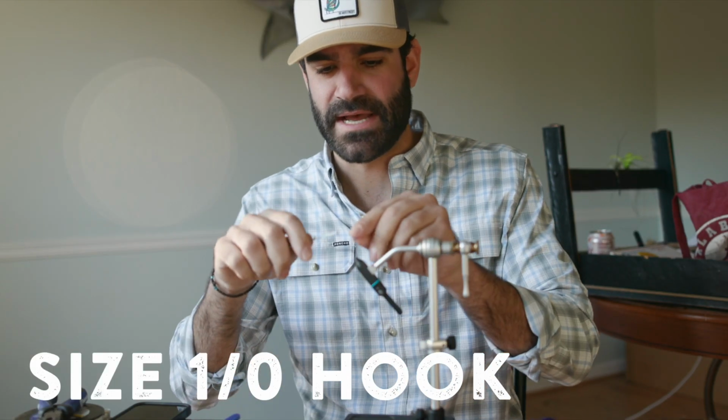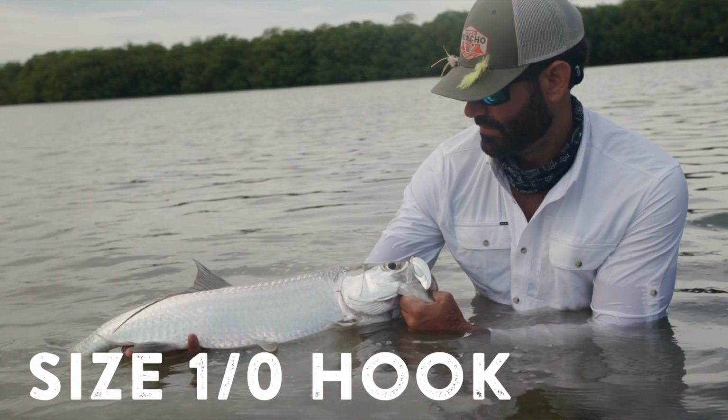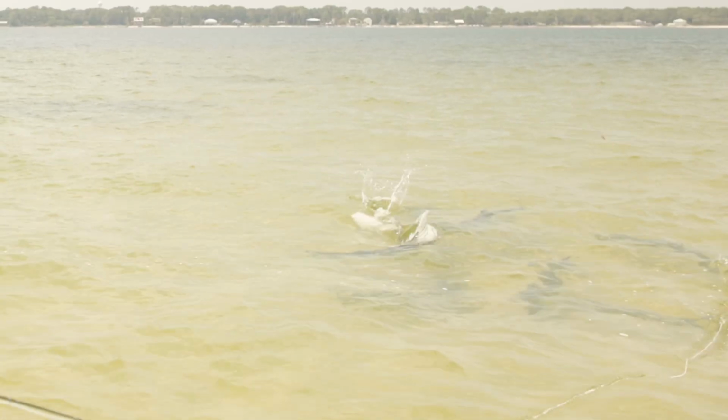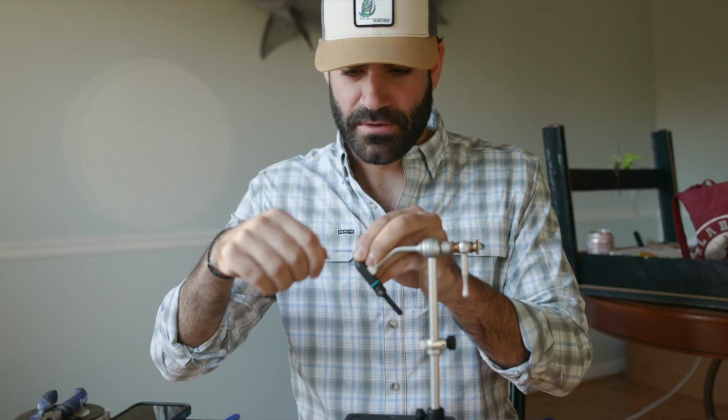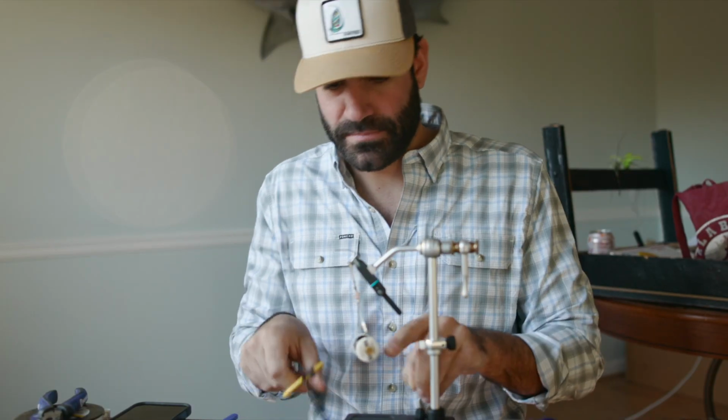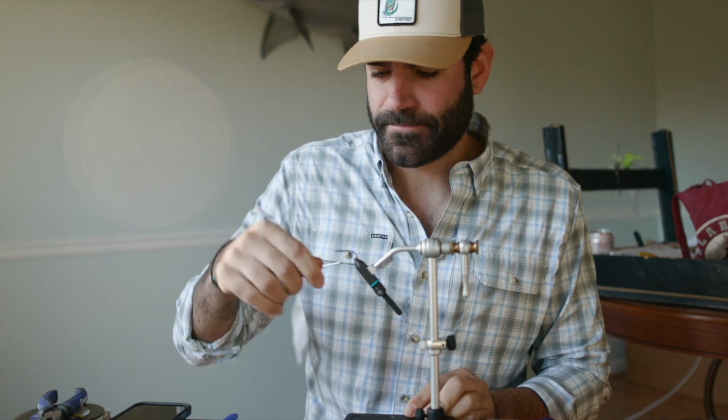This is a 1/0 size here, so this is going to be for smaller tarpon. You're not going to want to throw this fly at a huge fish, but again, it's a great hook and holds up a lot more than it's probably supposed to. So, get your thread base going.